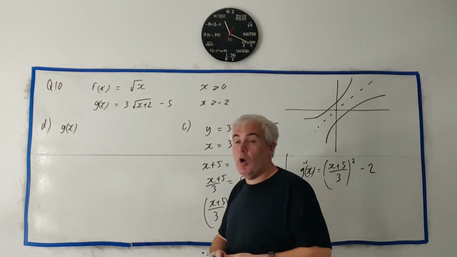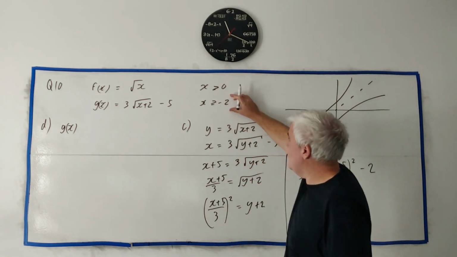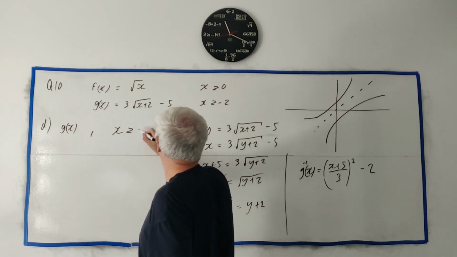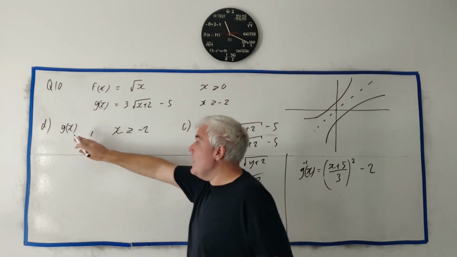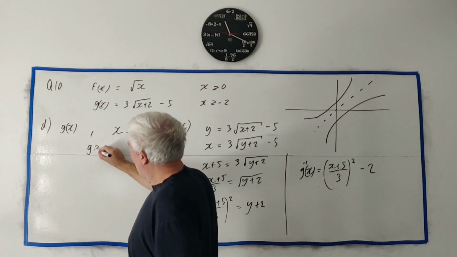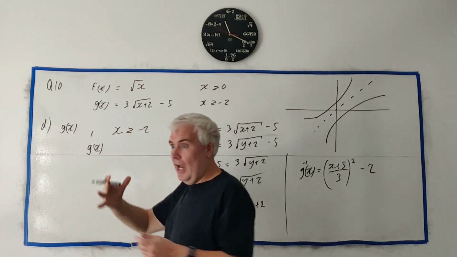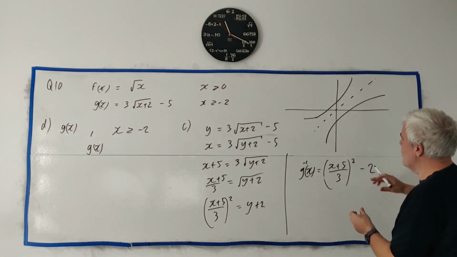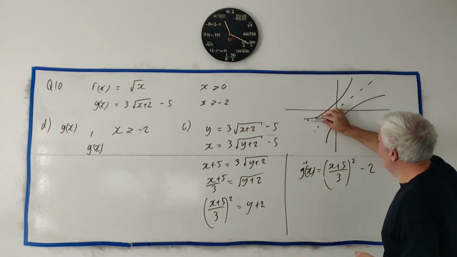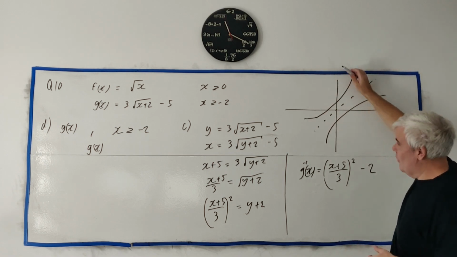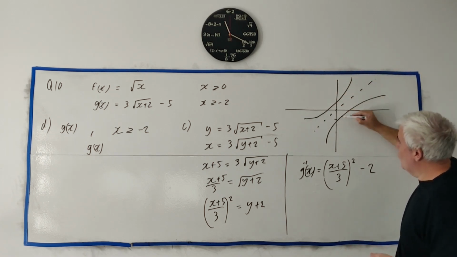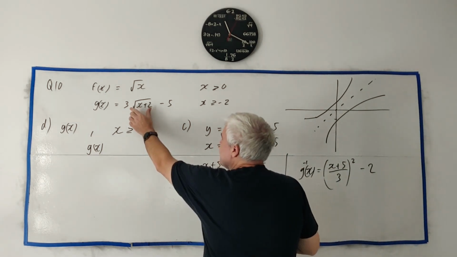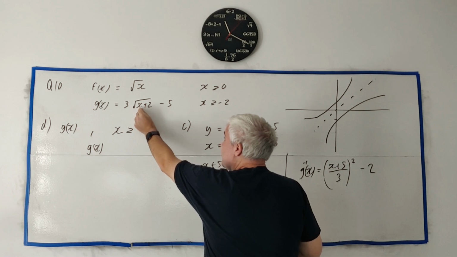The domain is what can go into g of x, and that's what they gave us here. The domain of this is x is bigger than or equal to minus 2. The range of g of x, we write like this. That's what answers can get out. And we can see that from our drawing. The only answers that can get out are numbers above here, and this goes off forever. And this number would work out to be actually minus 2. We can see that a little clearer here. The smallest number that can go into this is minus 2.